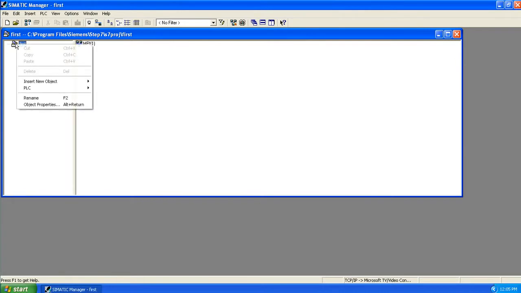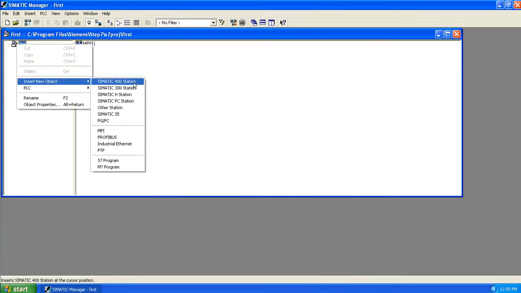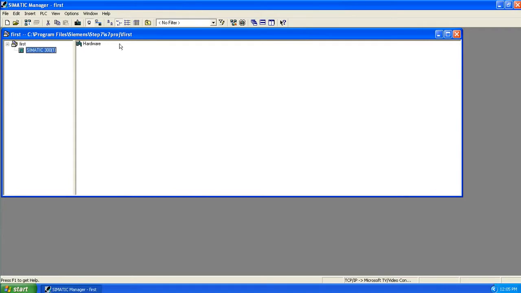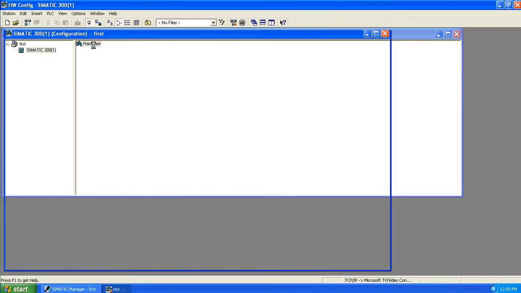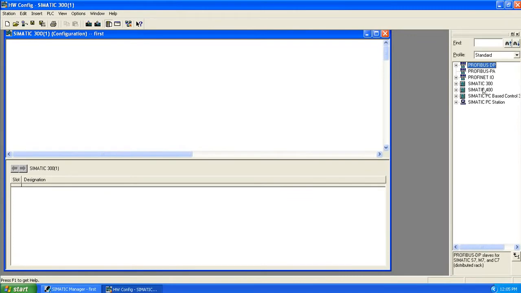Now you can select a Simatic station. So I will choose a Simatic 300 station, and now I can set the hardware. Here you have a menu, and from Simatic 300 you can select your components.